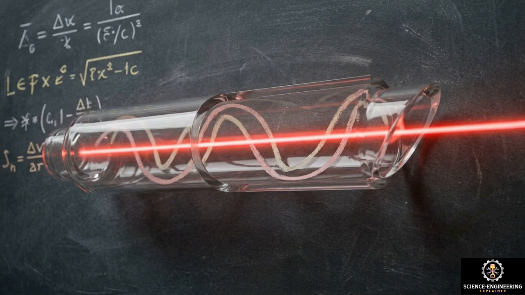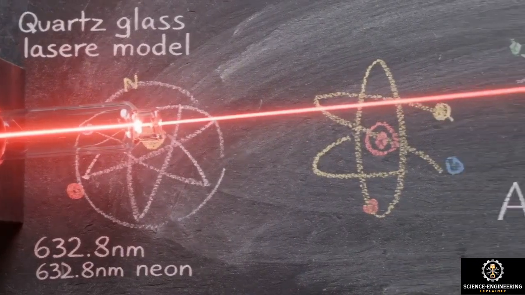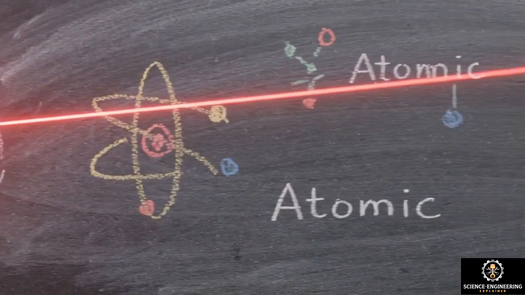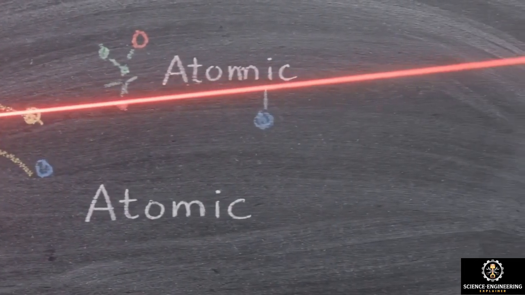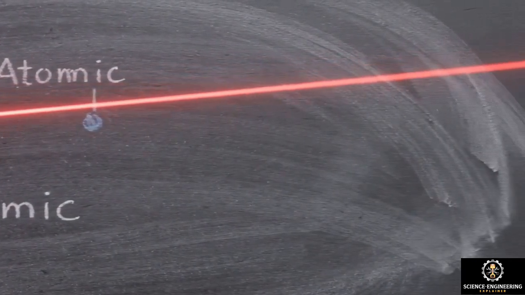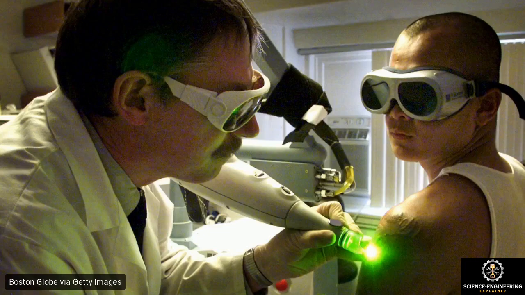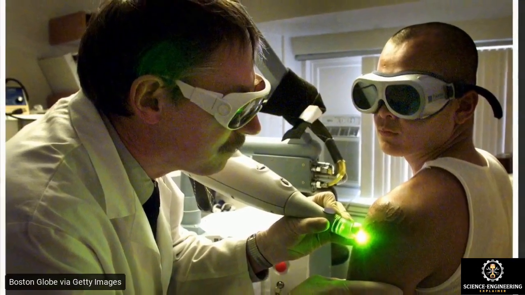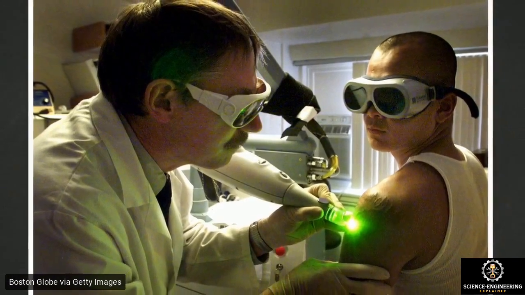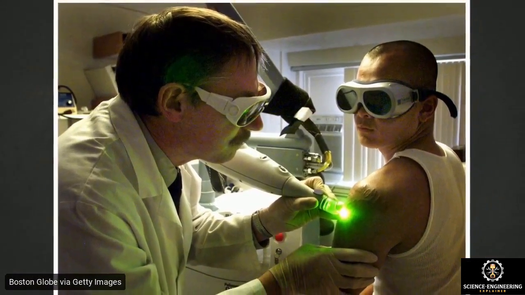It is generated by quantum excitation and refined by mechanically stripping away the unwanted atomic frequencies dictated by neon structure. That perfectly polarized 632.8 nanometer beam exits the optical cavity, crossing from the quantum scale back into the macroscopic world. The helium-neon resonant transfer creates a highly stable, continuous wave, but it generates very low power, typically well below 250 milliwatts. This limits its utility to precise applications where thermal damage must be avoided, such as diagnostic instruments or low-level laser therapy in medical clinics.